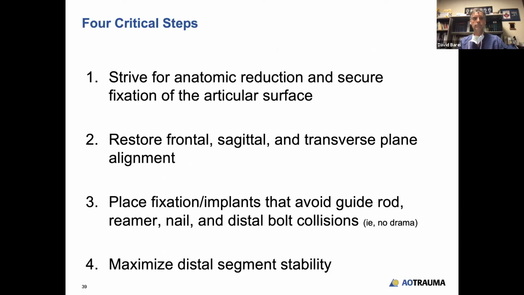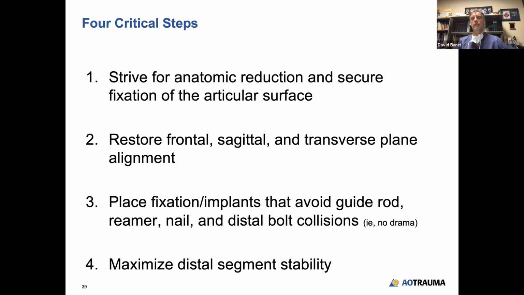plating. So for me, as I thought about this, I thought there were 4 critical steps in all of this. If you're going to use this technique, you've got to strive for anatomic reduction of the articular surface and secure fixation of that articular surface. That's still got to be the priority, I think. You want to restore frontal, sagittal, and transverse plane alignment subsequent to that. You're going to place your fixation implants to avoid your guide rod, your reamer, your nail, and your distal bolt collisions, right?